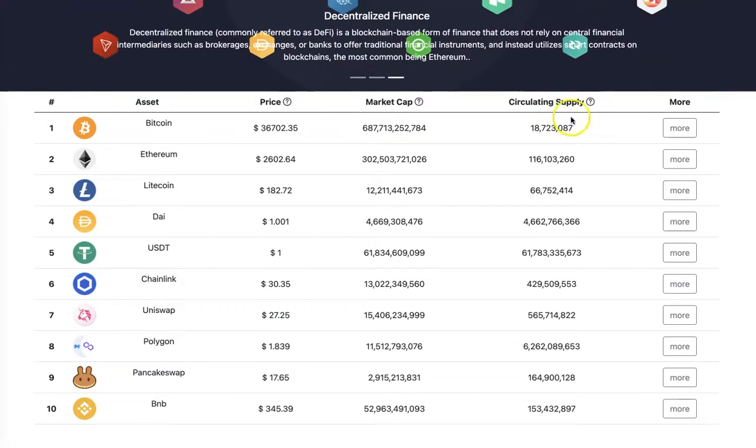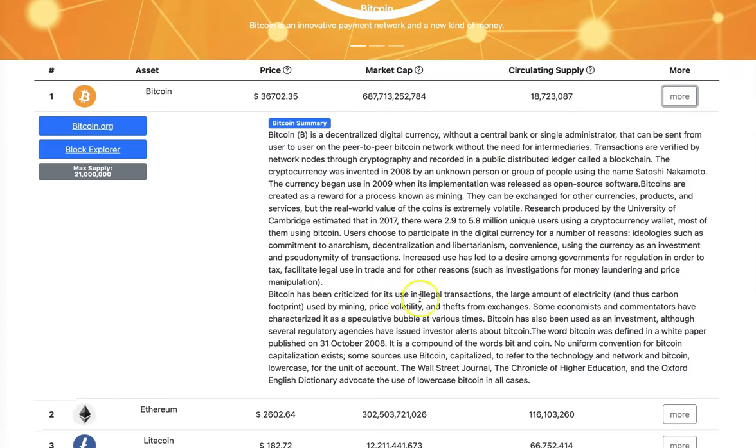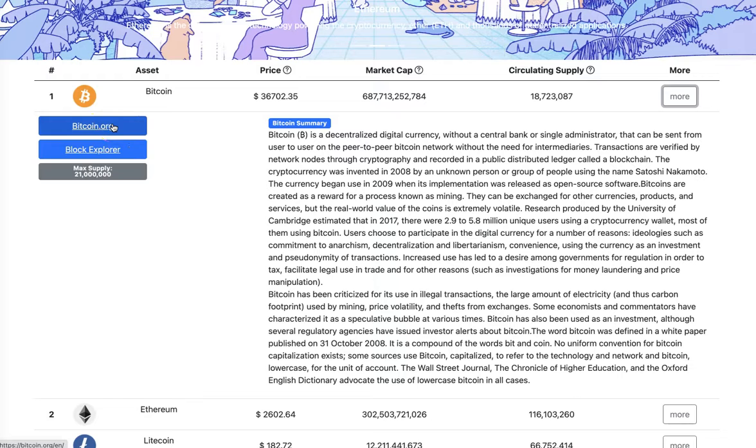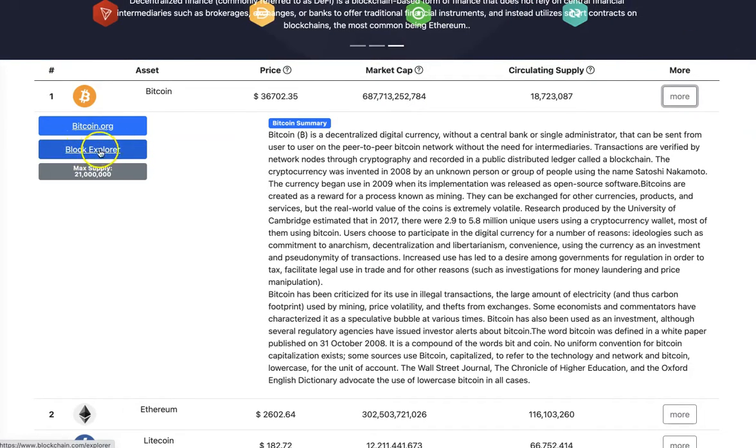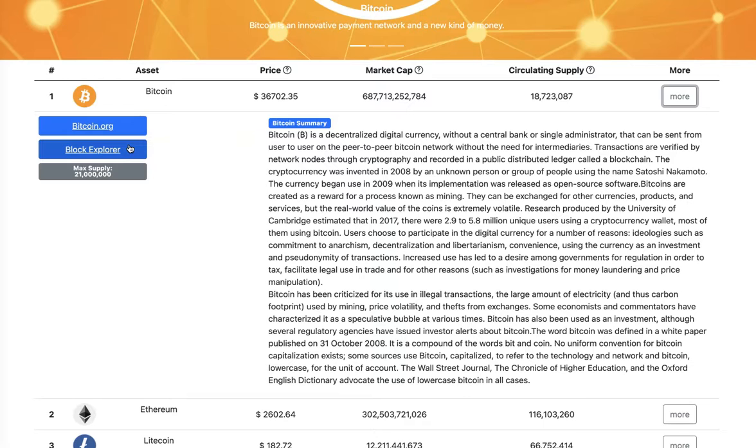If you want to learn more about an asset, you can just click the More button, and it'll give you a brief spiel of what it is and what it does, and you can go to that asset's website. You can explore the blockchain using websites called block explorers, where you can see each block that is created and all the transactions in each of those blocks.